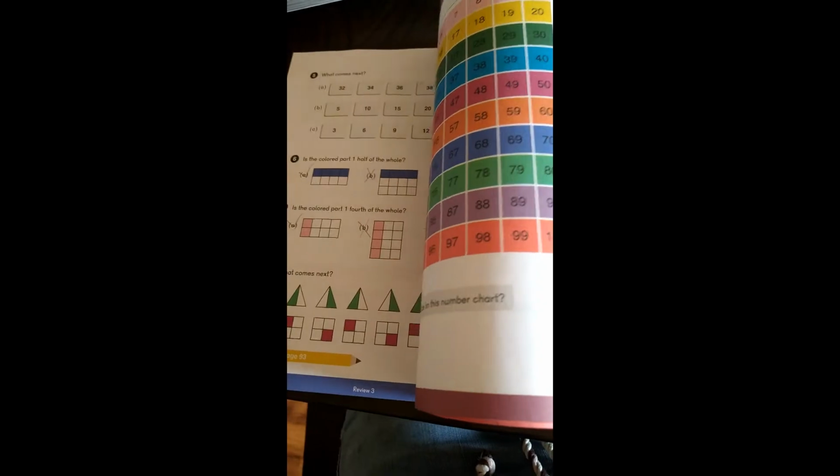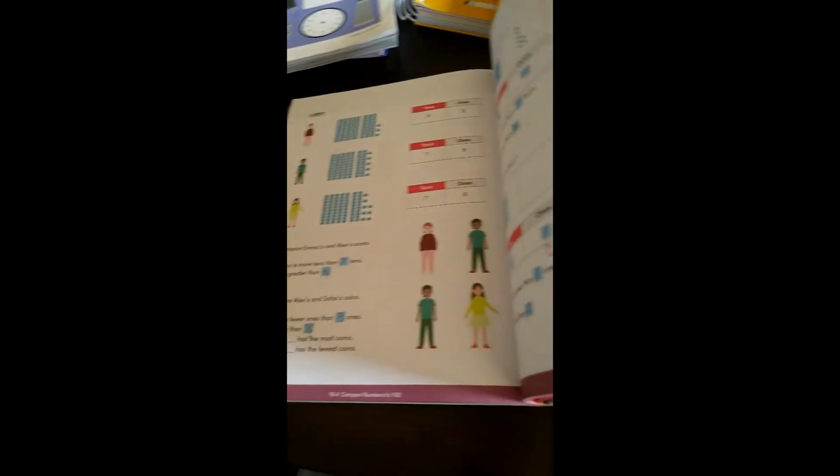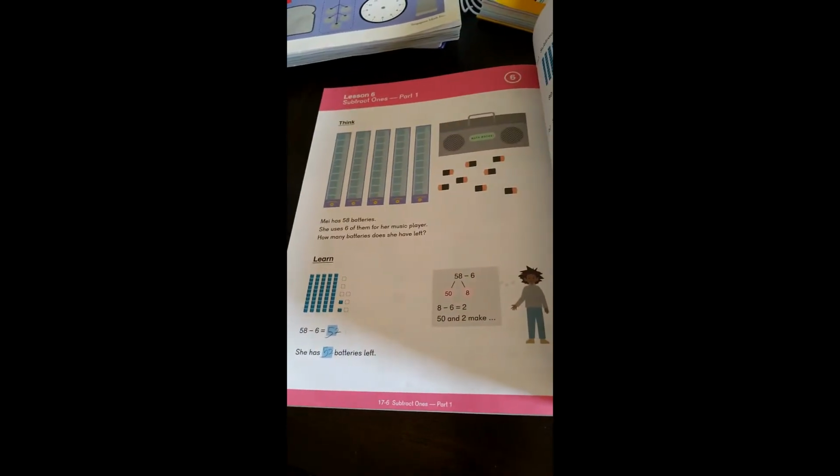At least my daughter is very independent. So she honestly prefers and is a lot less whiny if she's doing it by herself. And then I go back and correct if needed. And I've taught her to put stars on things that she doesn't understand and just move on. And then I can help her and we can figure out what it was.